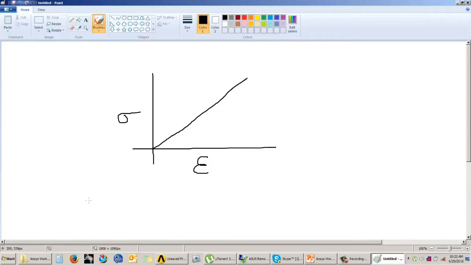Suppose we have a cantilever beam over here and you are applying some force on it, because of which there will be some change in length. If there is a deformation and I remove the force, the deformation will vanish and it will again regain its original shape. That means the deformation is within the elastic limit. So that is what we consider in linear analysis.